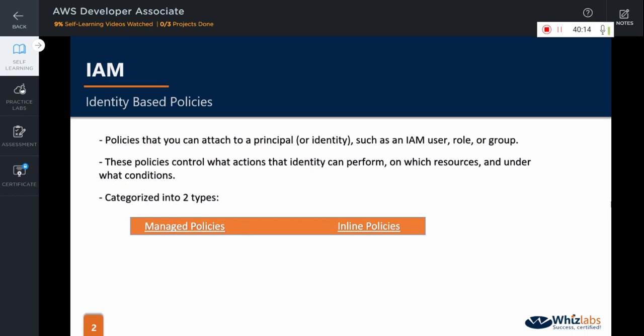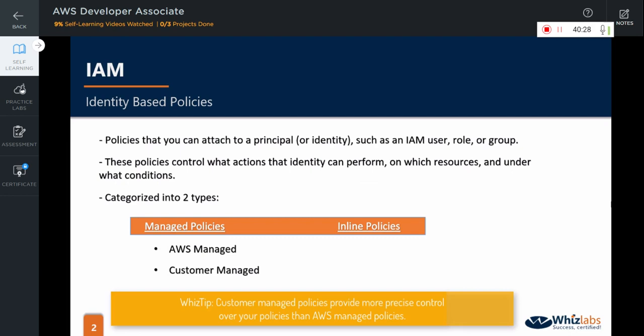The managed policies created and managed by AWS are AWS managed policies, whereas the ones that are created and maintained by AWS users are the customer managed policies. Note that the customer managed policies provide more precise control over your policies than AWS managed policies. You can create and edit an IAM policy in the visual editor or by creating the JSON document directly.